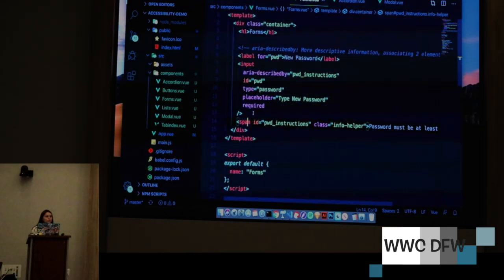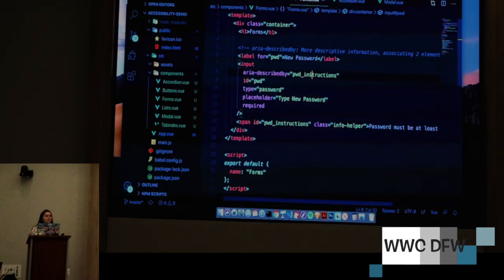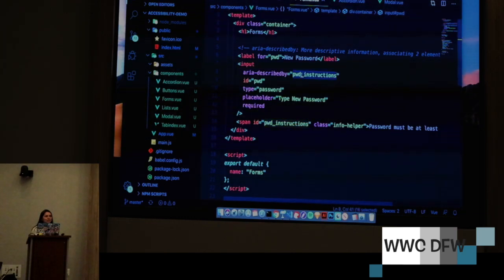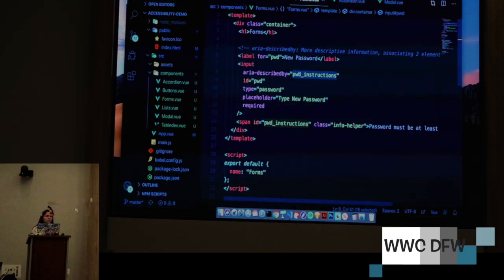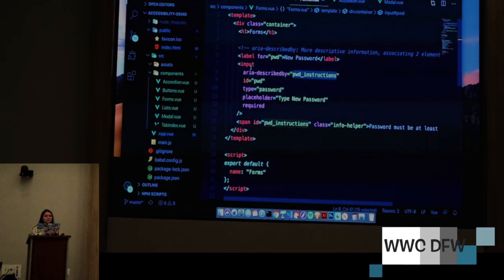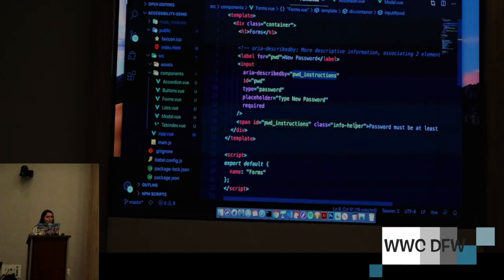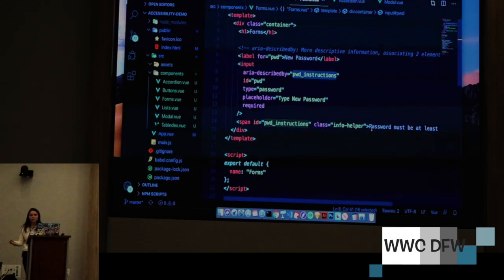The best way to do that is by using aria-describedby. The ID of these instructions is going to match the aria-describedby right here. So the screen reader is actually going to read this element without needing to get into it.